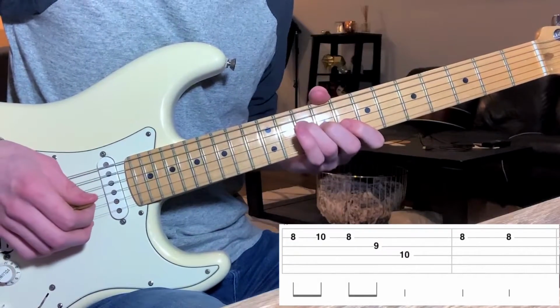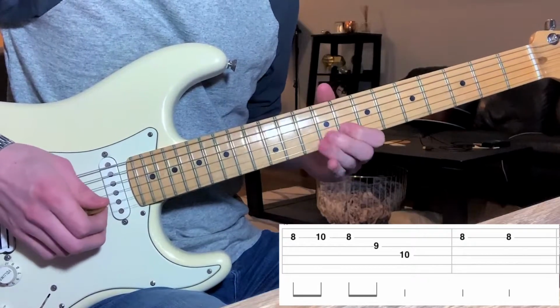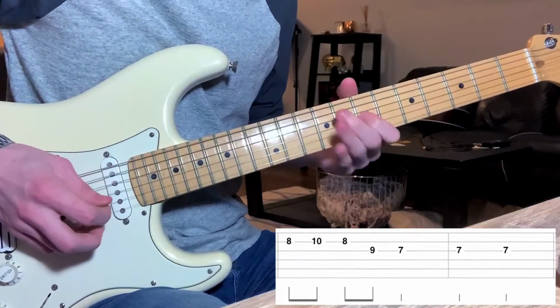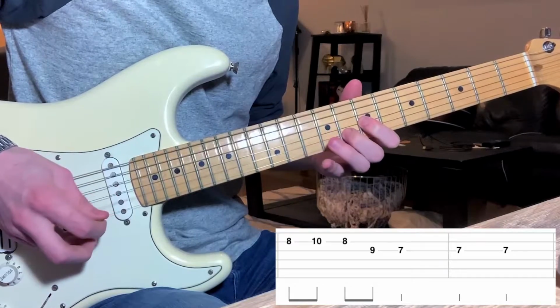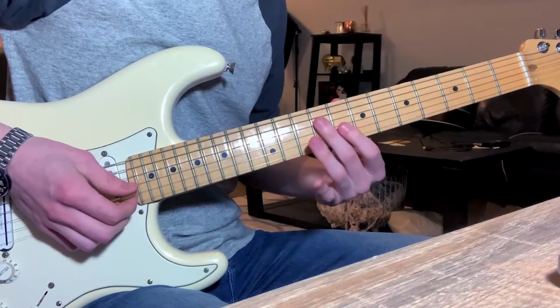So for the first section, it's going to be the interlude right after the first chorus when the full band comes in. So up to speed, this is going to sound like this. So that part again is super simple. It's gonna all base around pretty much the 7th to 10th fret on the middle 3 strings. It's gonna be pretty easy to get down.